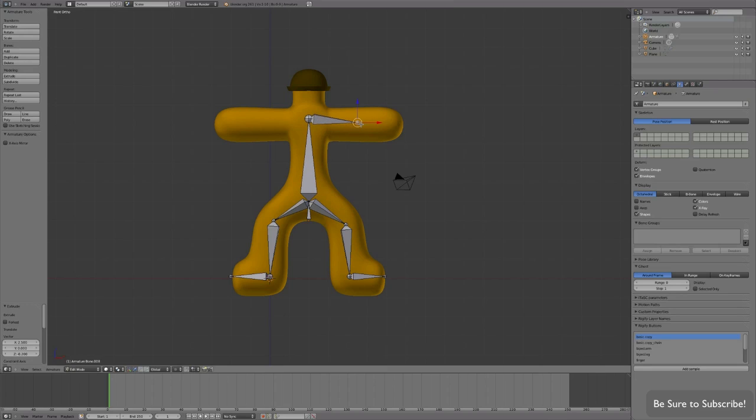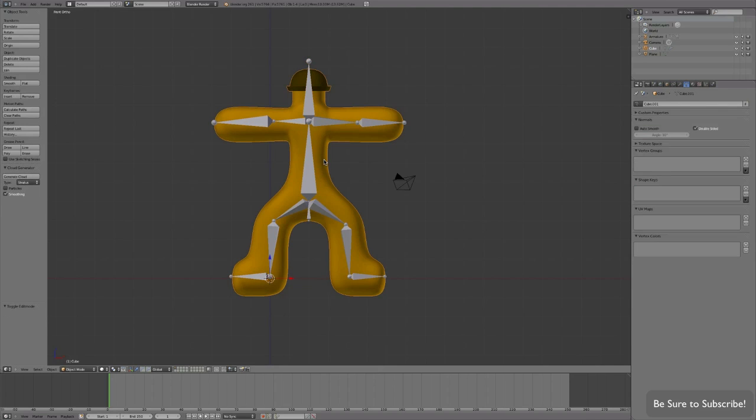Sometimes I make 3 bones for his arm, but right now I'm just going to make 2. It makes it easier for weight painting and such. And we're going to extrude one up for the head. And now that I've got his basic shape with armatures, I'm going to go out of edit mode.